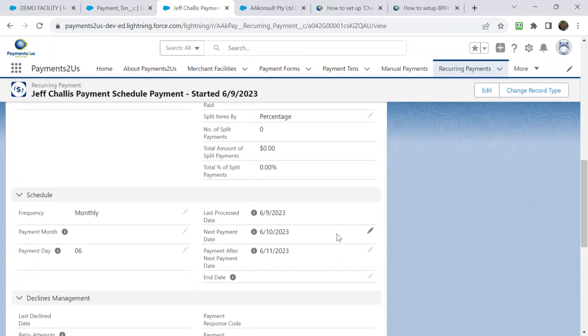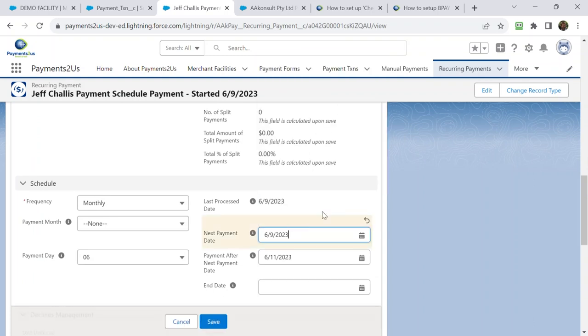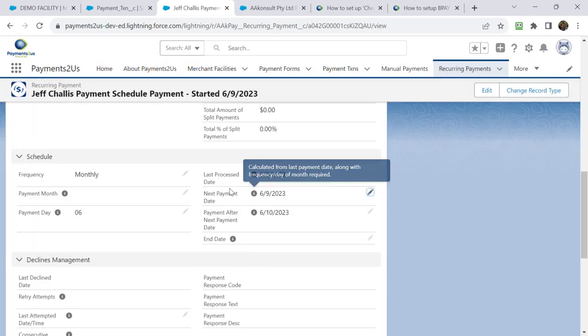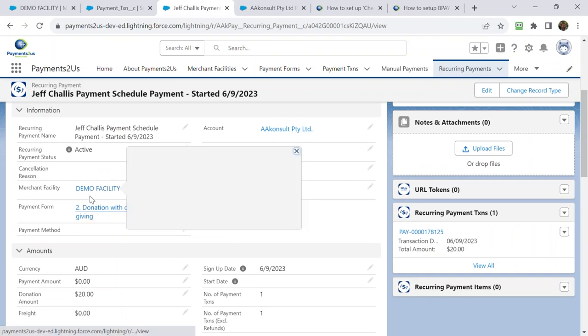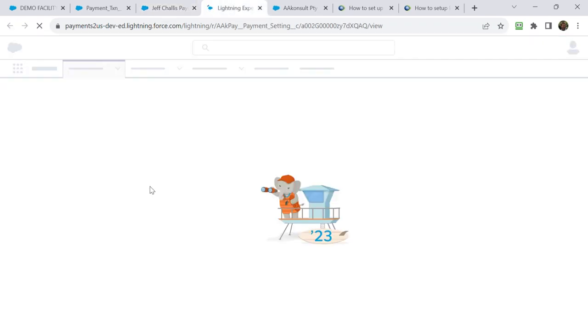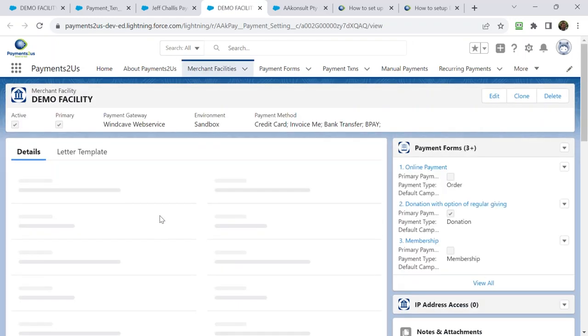Okay, so this operates similar to how credit cards and things like that work, with a couple of variations. It obviously can't charge your card or anything like that. But what's going to happen is on the 6th of the 10th, this is going to, what I'm going to do is I'm going to change this to today's date. On the 6th of the 10th, that would wake up and would generate a payment transaction. So what I'm going to do is instead of waiting until the 6th of the 10th, I'm actually going to start the generation of a payment transaction. Okay, so this is really when we want to next invoice a person.